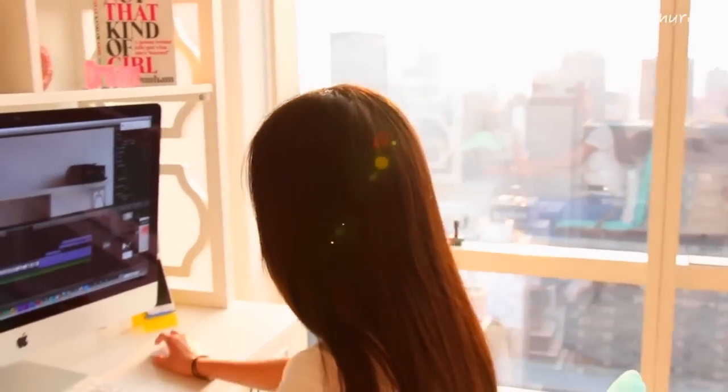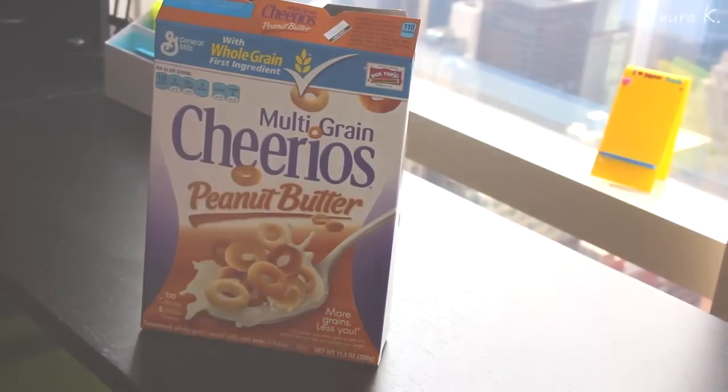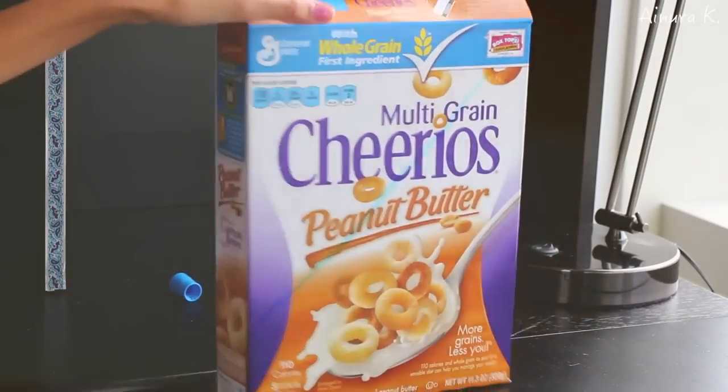So that's my finished decorated desk and I think it's a lot better now than it was before. Now, as I promised, you will see one of the DIYs I wanted to share with you, which I actually showed in my last video last year but sadly got deleted by YouTube. So I decided to show it again. This first thing you can make for your desk is a book holder — and if you eat cereals in the morning like I do, you can just use your cereal box following the steps I'm showing you.